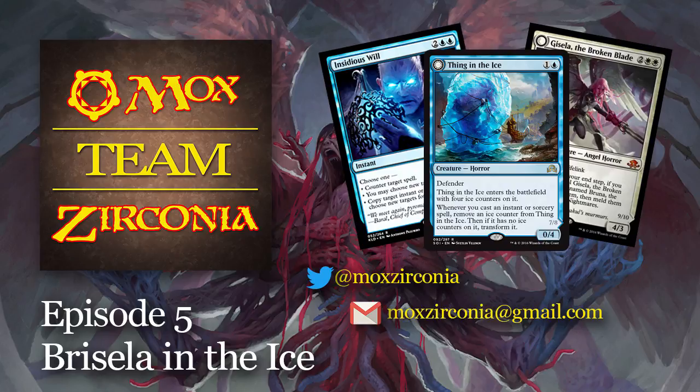Running 2 Gideon, Ally of Zendikar, which is the planeswalker that I think is probably going to see a bit of a resurgence here after dipping a bit in Eldritch Moon. And also the new Thalia, Heretic Cathar, which taps down your non-basic lands and creatures as they come into play, to sort of win the tempo game there. And this deck just exploded.